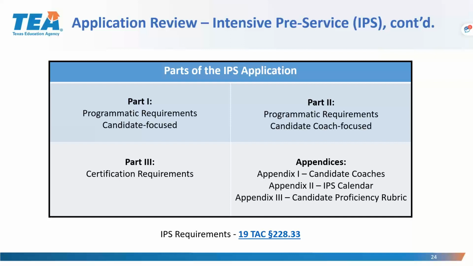Please note that a program amendment notification letter for the IPS assignment is required to be submitted along with the IPS application. The program will provide a detailed description of the amendment and the rationale for the proposed change in the notification letter. TAC requires that the program amendment notification letter is on EPP letterhead and signed by the program's legal authority. If you would like to apply for the IPS option, please contact your assigned program specialist for the application.